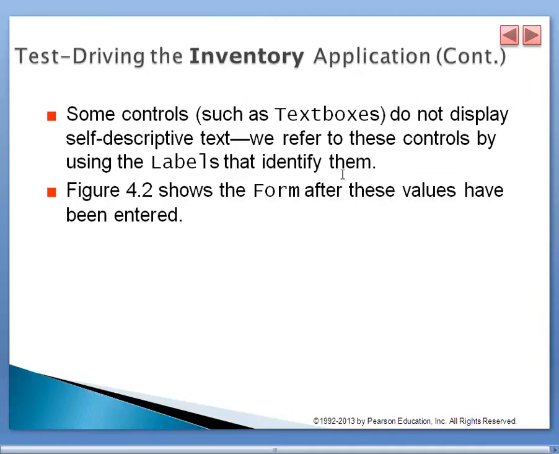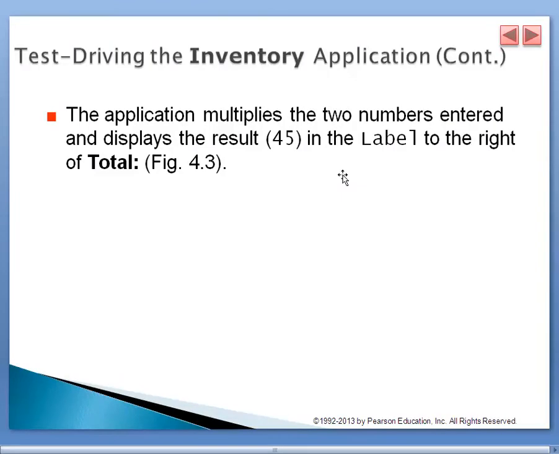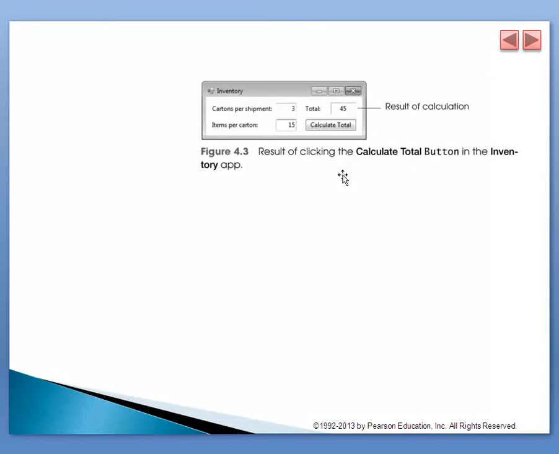Okay, so here they just make a distinction between a text box and a label. A text box is basically where we're expecting some data, and on the label we display some data. In this example they say, let's suppose the user provides number 3 and number 15, then the answer should be the multiplication of those two numbers, which is 45, and that's the one they show in figure 4.3. Once I'm done with the PowerPoint, I'm going to go into Visual Basic and actually show how we're going to do this.